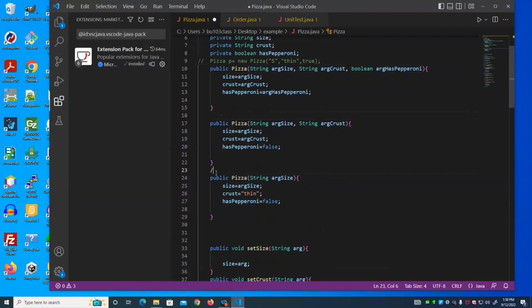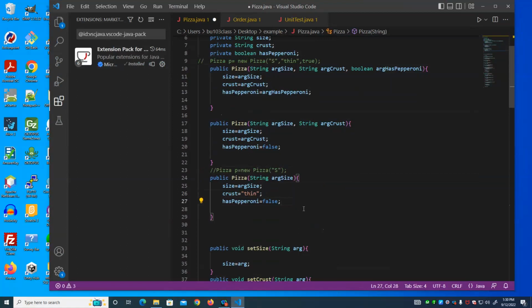If I were to call pizza P equals new pizza small, then it's going to create it, set the size to small, set the crust to thin and set has pepperoni to false.